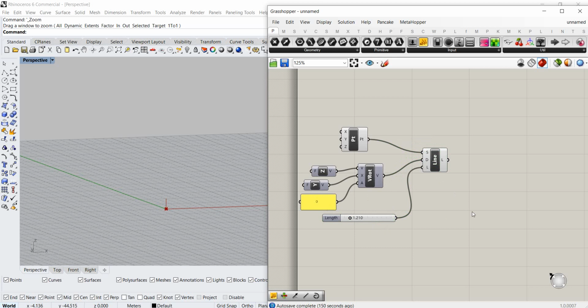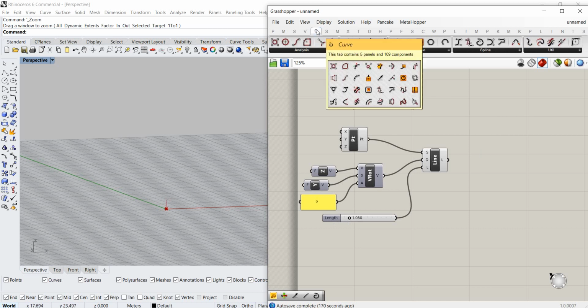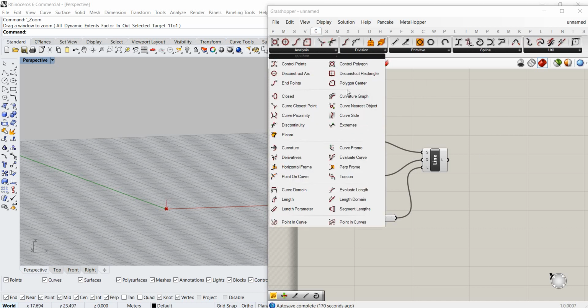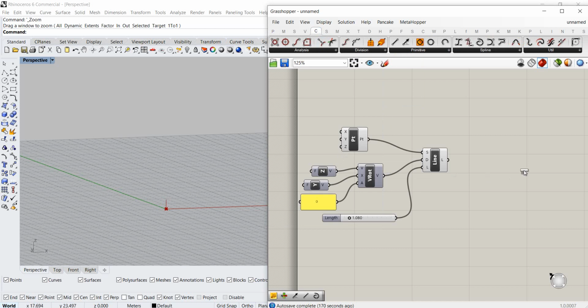Now, when the length of this curve is set to 1, we want a point here. So we are going to choose the component evaluate curve.